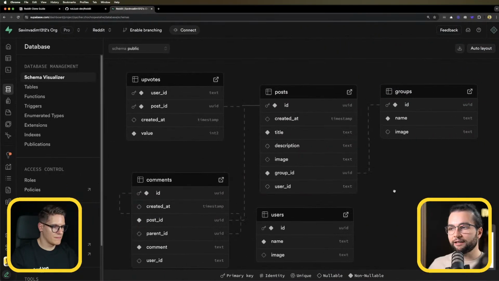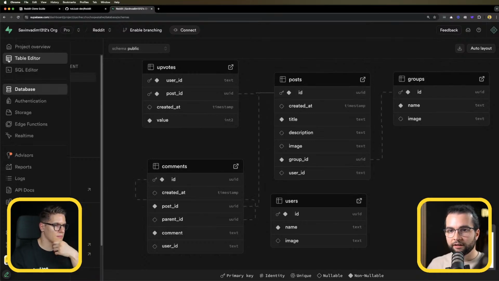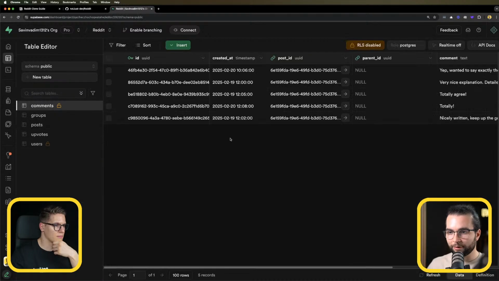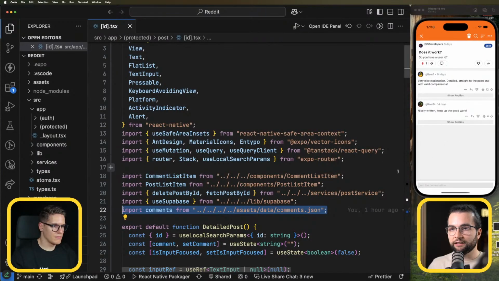Because if we look at the database, we already have a comments table that links to a post. And after seeding the database, we should already have some comments linking to some posts. The only thing that is left is to fetch these comments when we are fetching the post details.